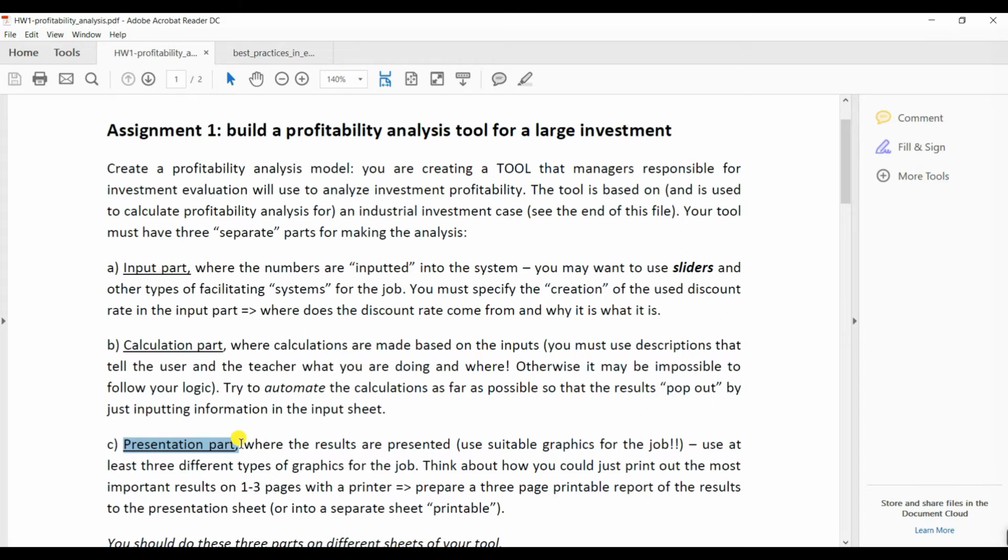Some basic results, net present value, IRR, etc. Then some graphs that help you to analyze the investment. And what is important here is that this sheet is supposed to be printable. So once you input some new information, the calculation part automatically reflects it, and it is automatically reflected in the presentation part. One click and you have a printable report.